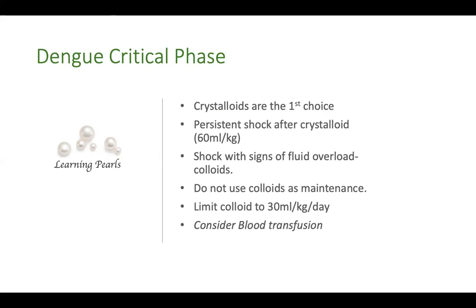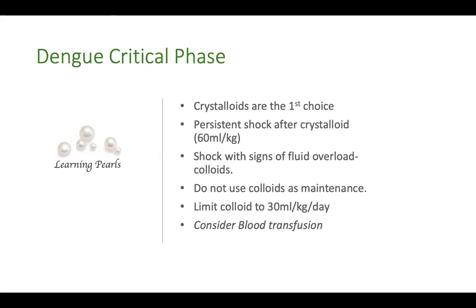Our child has presented in shock and already has a puffy eyelid, already has pleural effusion, already has hypoxia. In that situation, you may think of starting with the colloid itself initially. Do not use colloids as a maintenance. Limit colloid to 30 ml per kg per day. For further detailed management of dengue, you can definitely listen to my video on dengue management.